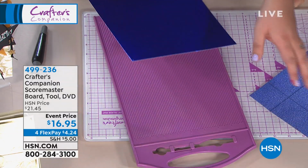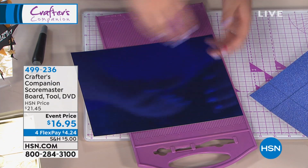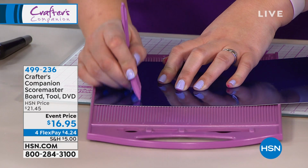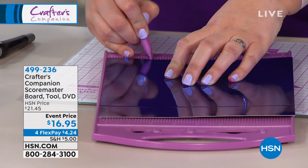Then, if we want to do our base, see, if we scored that at 2 inches, we'd end up with 2 lids and they wouldn't go together. It wouldn't work. Right? We need one smaller than the other. What we do is come down to the bottom here, right? Go along to 2 inches, and actually, it's not 2 inches. That's a bit of a lie, because it's 2 inches plus a little bit, right?